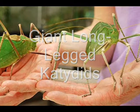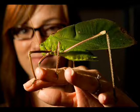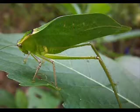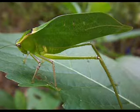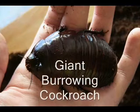Giant long-legged katydids, also referred to as long-horned grasshoppers, can grow up to 6 inches or 15 centimeters in length. They also have long antennas which are known to exceed their own body length. The males of the species have sound-producing organs on the hinds of their wings which they create sound by rubbing together. Although they have large leaf-like wings which are great for camouflage, this species rarely chooses to fly. Similarly, they have very long legs but cannot jump very well either. Although they can appear frightening with their unusual structure, they are very gentle and are much more afraid of you than you are of them.